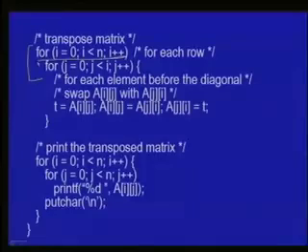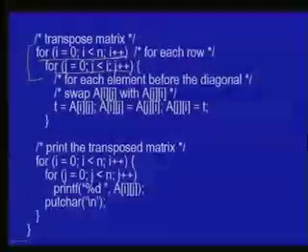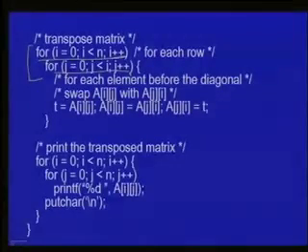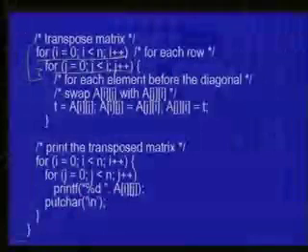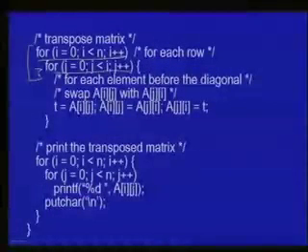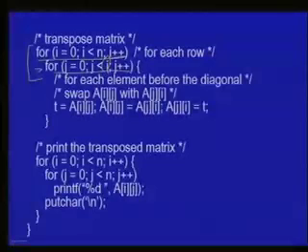So this will run once for every row in the matrix, but for every column in the matrix we want to access only the elements in the lower triangle of the matrix. So the array elements in that row that should be accessed are the ones which lie before the diagonal, and the diagonal element in the row I is at column I. So therefore we should only access array elements at columns 0 to I minus 1, and so you can see that this loop runs from 0 to I minus 1. It terminates when j becomes equal to I.